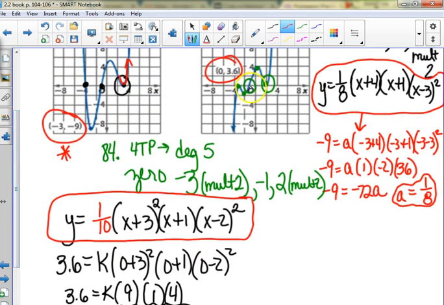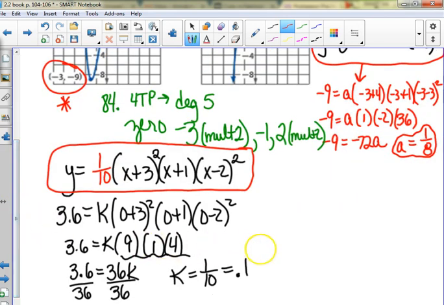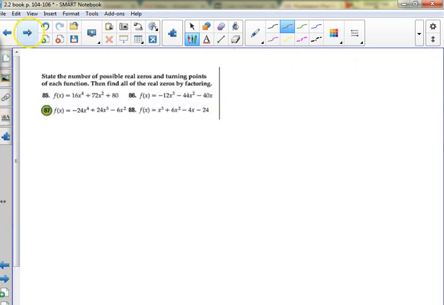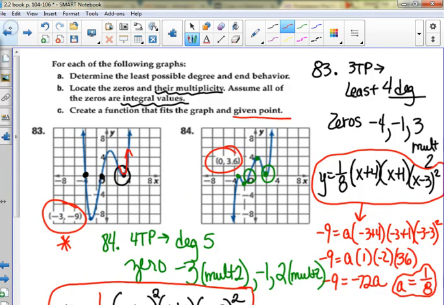For this graph, could I make the x plus 1 cubed? There would be a degree 7 then? Yes, if you want to be that complicated, you could. Absolutely. Yep. Every time you make it bigger, your stretch is going to get smaller. Yeah, you got it. And you're going to make my life miserable, right? And I'm just going to mark it wrong and say, prove it if it's right. Prove it. No, I gotcha. All right.